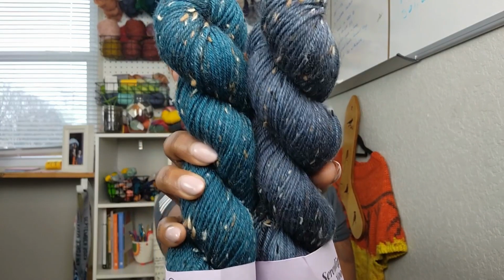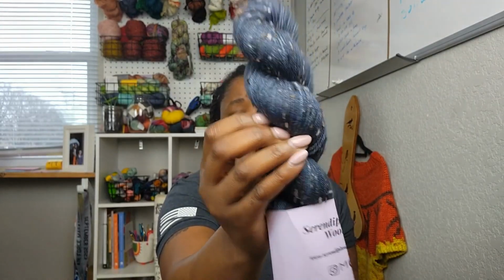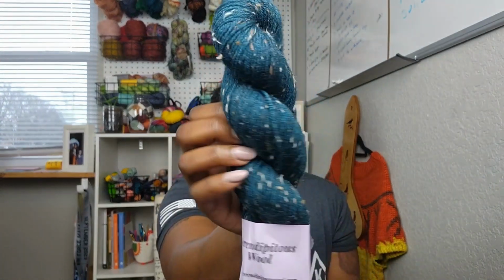How gorgeous are those? Seriously, they are so pretty. It's from Serendipitous. This one is called Midnight Bloom. Look at it by itself. Enjoy it. Let her have a moment. And this one, if you've seen my original Gémeaux shawl, which when I first released it was called Gemini Triangle Shawl. Now I'm changing all my pattern names to Haitian Creole, and I translated Gemini to Haitian Creole, which means Gémeaux. And this was the original yarn I used for it.